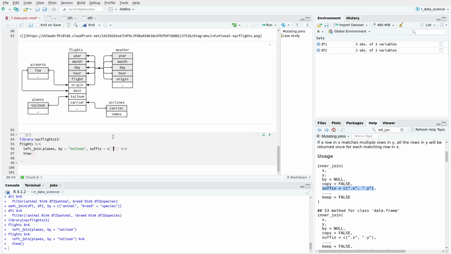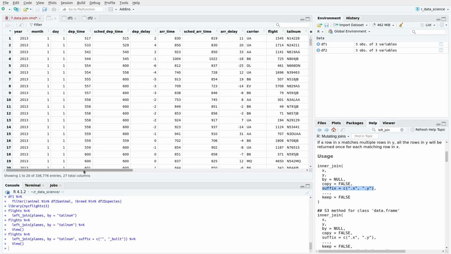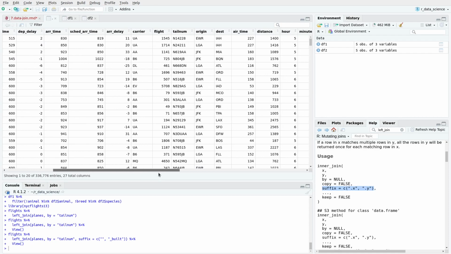And I think in this case it makes sense to simply leave the suffix for x empty. And for y we can add the suffix built, just because it's a little shorter than manufactured or whatever else you could call this. So let's look again at the new data frame, and let's also see if the suffix was added to anything else.